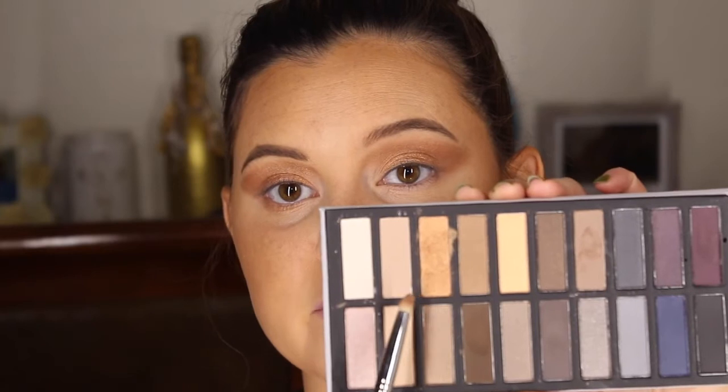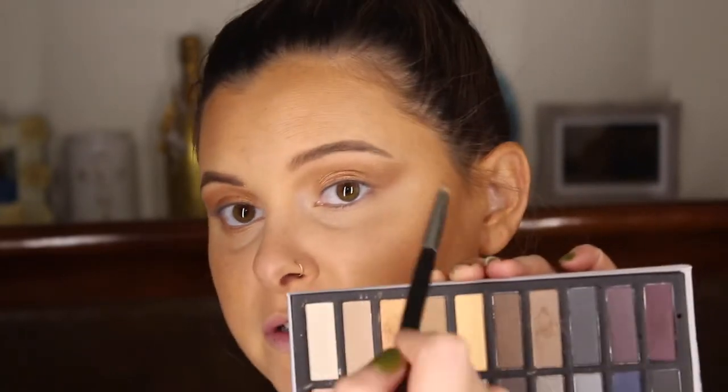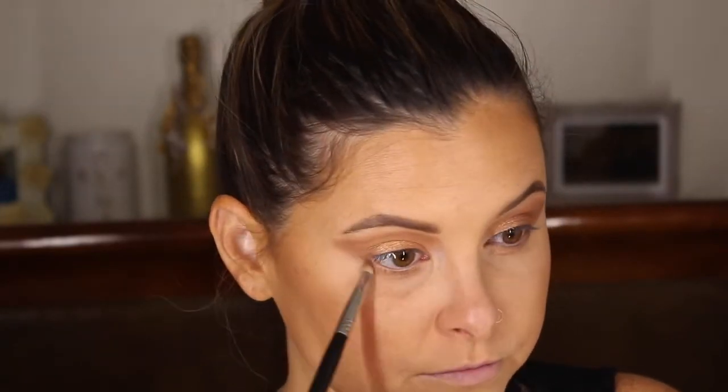So I've been using this color right here. So I feel like this tutorial is so disjointed. I've been using this color right here, but I'm going to go in with this color right now and just go on top of it, and I'm also going to do that on the other side. This is why I do talk over tutorials, because I don't know what I'm doing until I do it. So it just feels all jumbled, but I promise it's not. I think I'm gonna take this one right here. These shadows don't have names, but just anything similar to this.